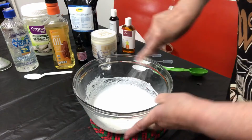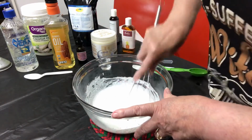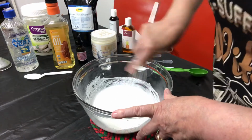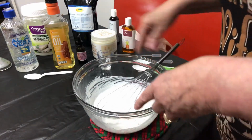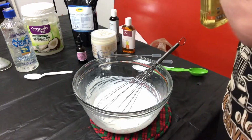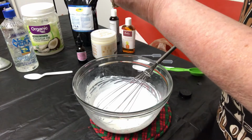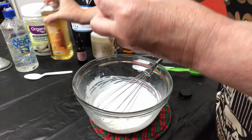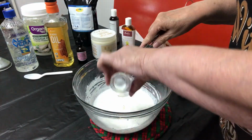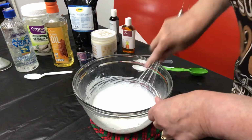Alright, so I decided to get my whisk that can mix it up a lot better. And I'm going to add another 1/4, and so that'll make it a whole ounce of almond oil. Because you definitely want it a spray quality.